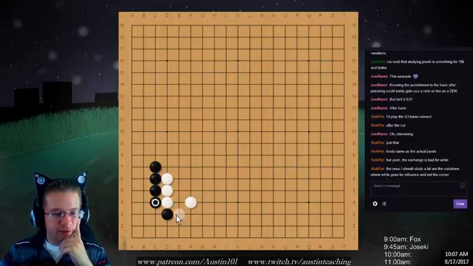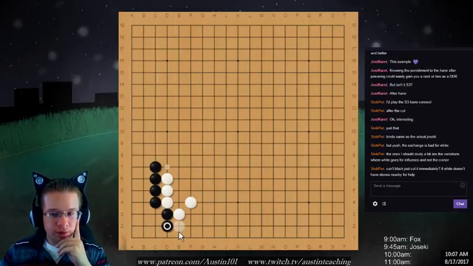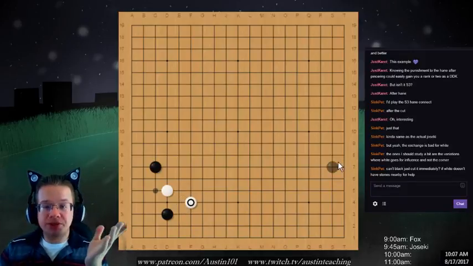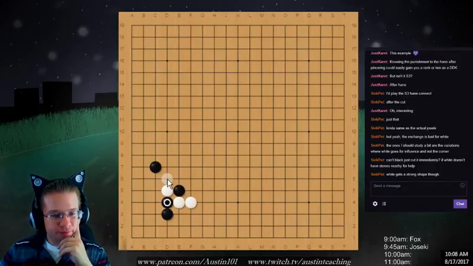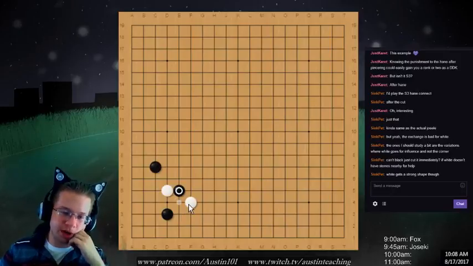And if black fills in, white can get all these pushes in for a nicer look. Can't black just cut it immediately? I mean, that's what I was thinking, but I actually don't know. Yeah, that is true. And there's this ladder, so black can't necessarily cut there. And that's just good shape for white. So this isn't a good spot for black.